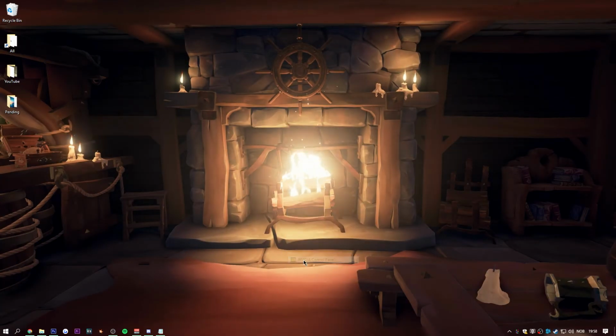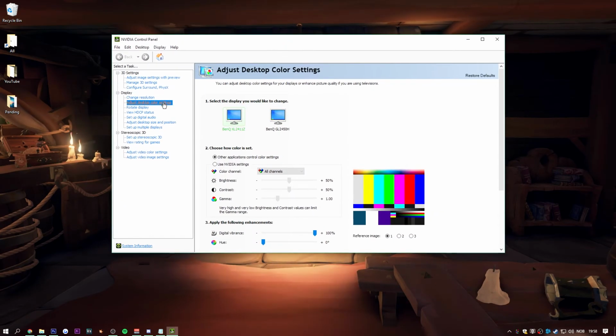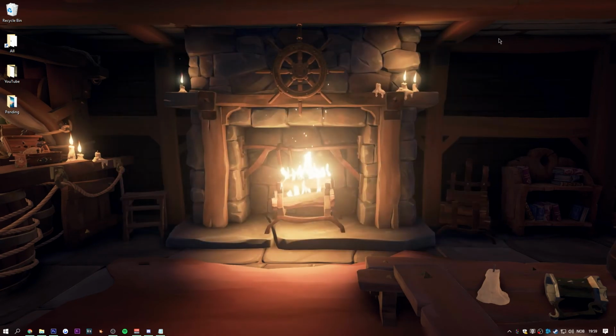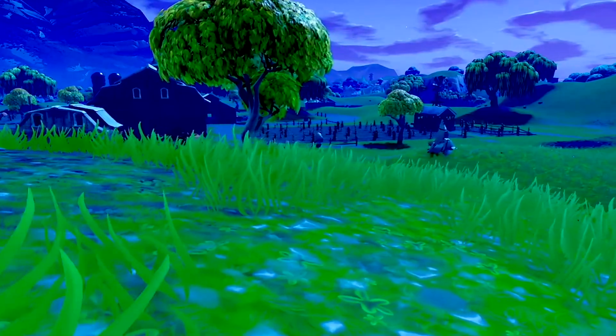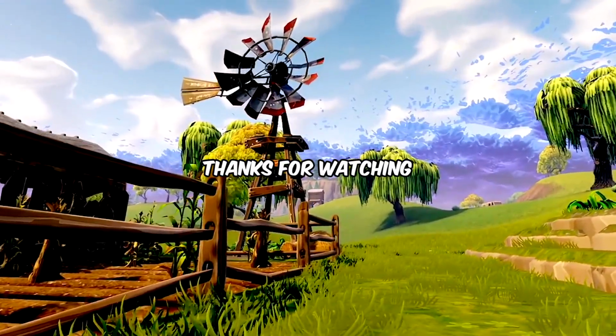Now on to digital vibrance. This is rarely talked about in the Fortnite community, and I think a lot of people don't think about it as necessary, but this is something I find to be very crucial. One, for its amazing looks, but also just for seeing people, seeing different things. The stronger colors make it very easy to tell if it's a person or an object. So I would highly recommend you to up this to at least 80 or even 90%, or even go like me onto 100%.